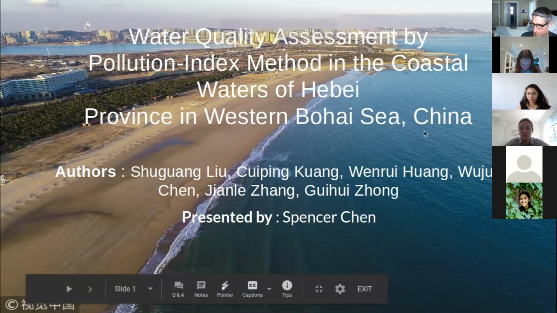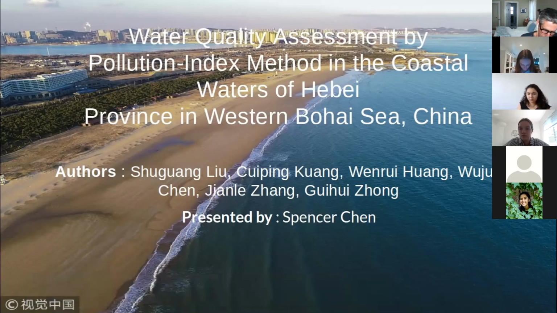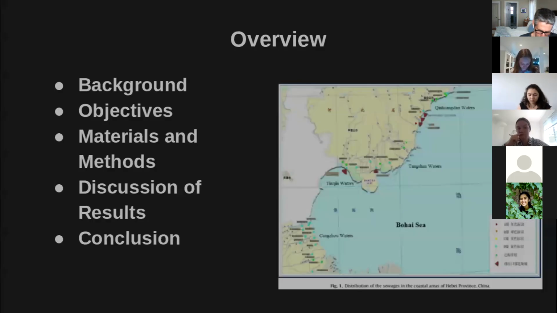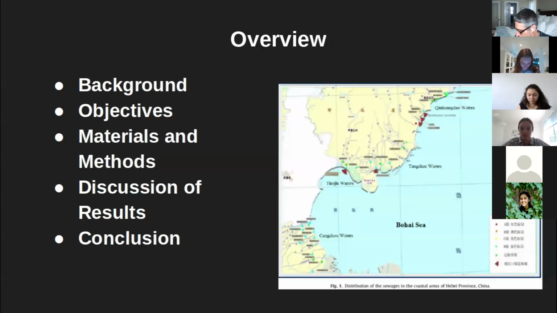All right. So I think we can all agree that pollutants have been affecting the waters of the world in a very negative way, to the point where it can reach dangerous levels for the environment and the people who need to use the water to survive. Polluted areas, especially the ones near the Bohai Sea, will have an immediate effect on the environment. So I want to lead into the overview, which is we go over background, and then the objectives, materials and methods, which leads to discussion of results, and then ultimately the conclusion.